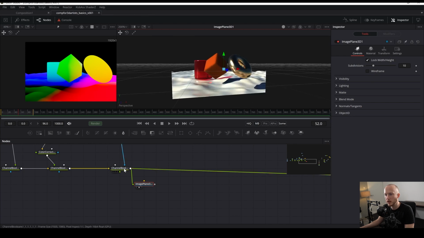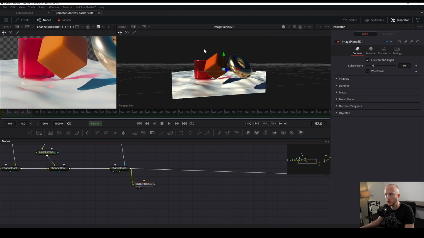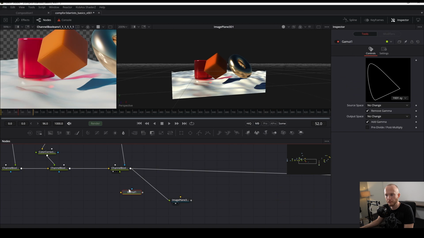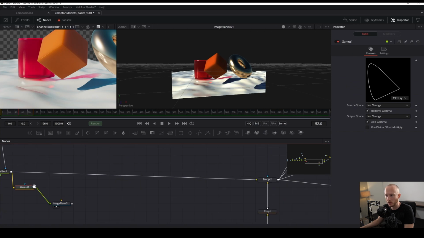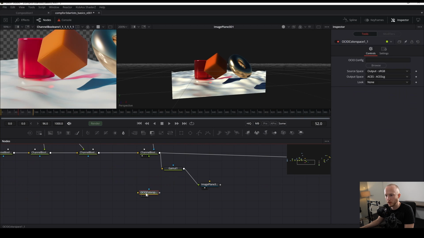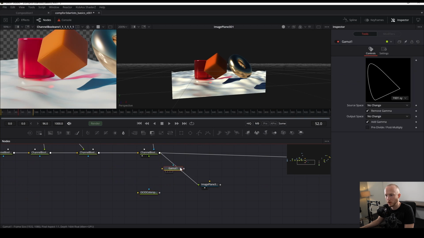Now you might notice that the colors here look a little bit weird. It's because the 3D viewport doesn't use the OpenColorIO, unless there might be a way to have that work. I don't know why that's not working by default, why there's no LUT for it. A way that I use for that is if you put a gamut node, or you can put one of these, just a regular OpenColorIO should probably also work.